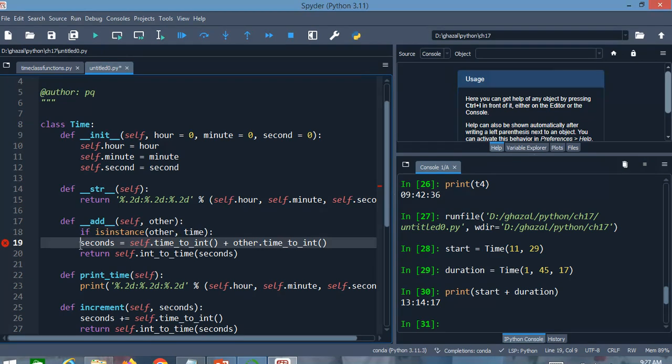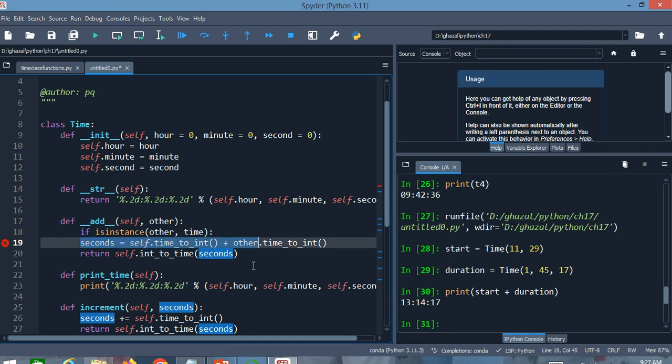If this condition is true, we have a time increase here.